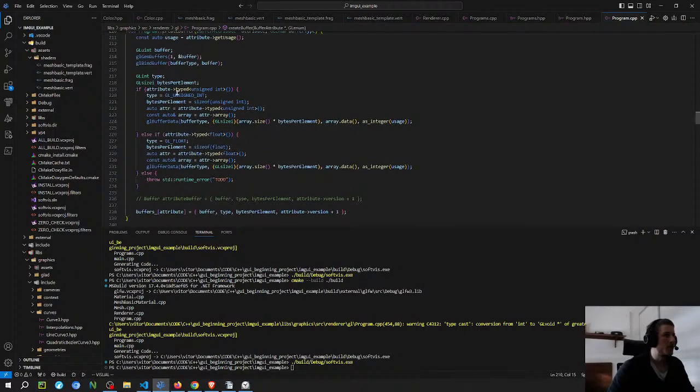But you create the buffer, and the buffer is just a space in memory that is going to receive the data you want that place to hold, which is the data you're creating from the geometries for the positions. It's going to be an array of vectors, but I'm not 100% sure. I think it's just getting the data. So this is a vector of vec3s because each place is a position. And then it just gets the data of that vector and passes it here. Then the buffer type and the size of the memory that you need to pass.